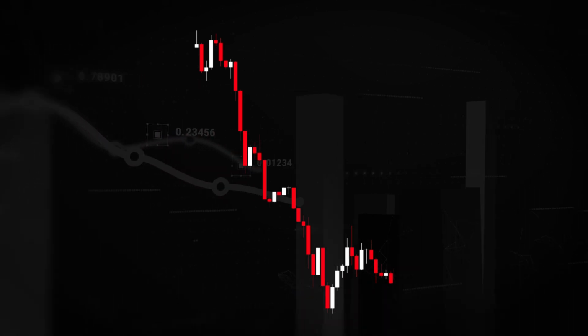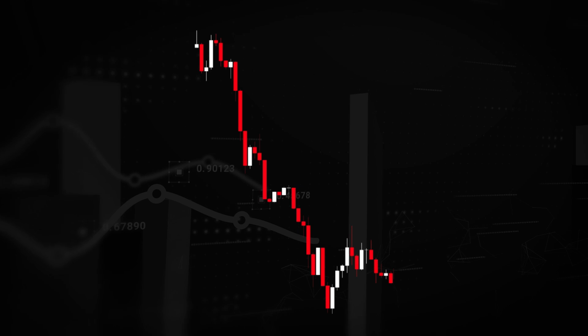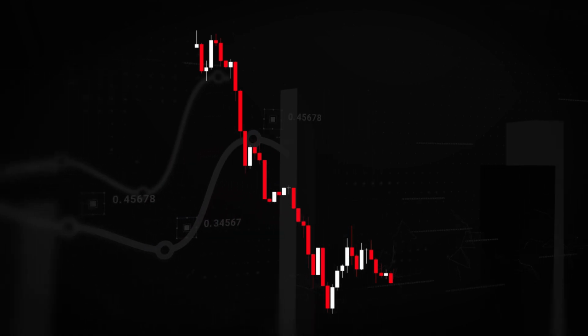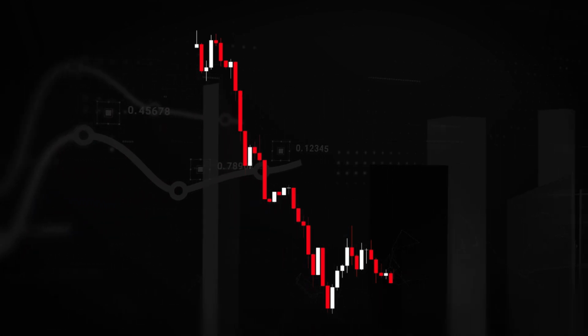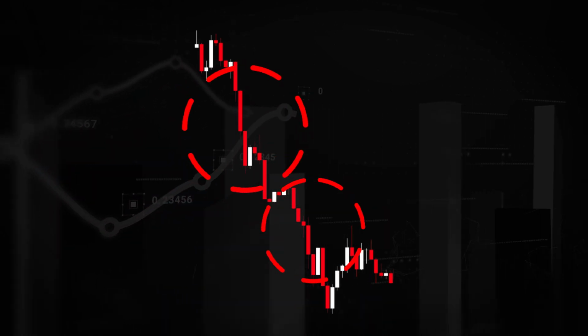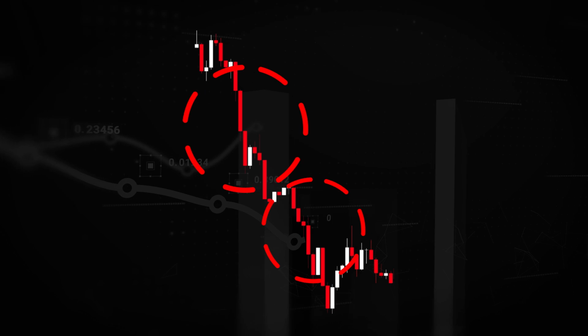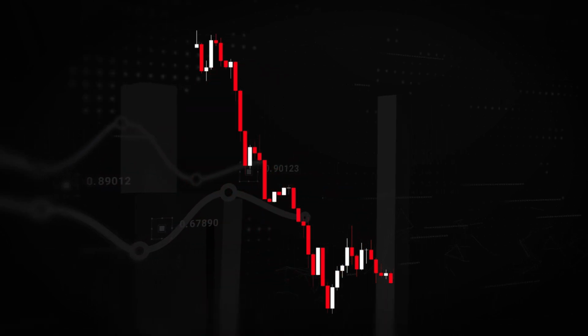Thank you. I believe now you can quickly identify supply and demand zones just by looking at the chart. As you can see, the price is in a downtrend. I can identify several strong bearish momentum candles, indicating that sellers are in control. Therefore, I switch to the 15-minute or 5-minute time frame to draw the supply zones.